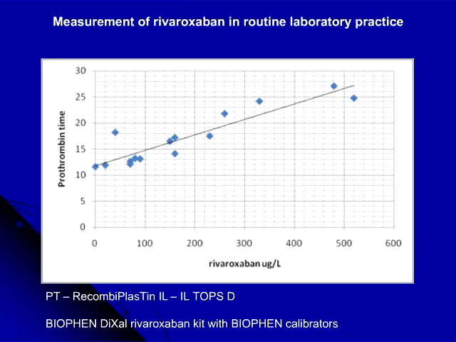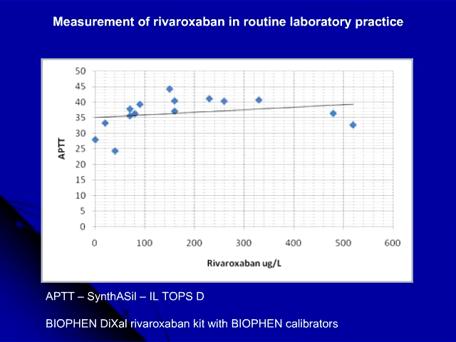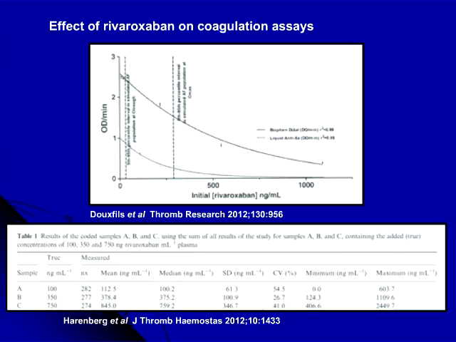So these are just a number of plasma samples that we've taken from patients. We've measured the rivaroxaban level using a calibrated anti-10A assay and then used that to calibrate the prothrombin time in our laboratory. So as you can see, in our laboratory, if a patient has a prothrombin time of less than 13 seconds, then it's not likely, on these limited numbers I accept, that they're going to have a therapeutic concentration of rivaroxaban. And in our laboratory, you can see that the APTT reagent test that we use would be totally unsuitable for this purpose.